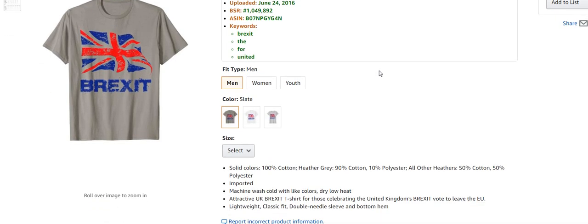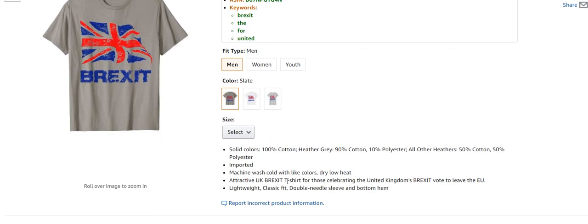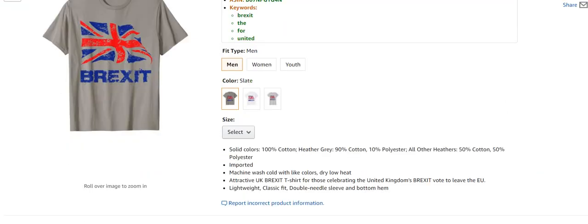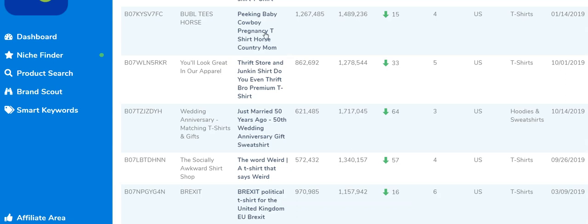So, as you can see here, attractive UK Brexit T-shirt for those celebrating the United Kingdom's Brexit vote to leave the European Union. So basically, anybody who supports Brexit is able to buy this shirt on the US market. And again, with the new policy from a couple days ago, people can buy this all over the world.